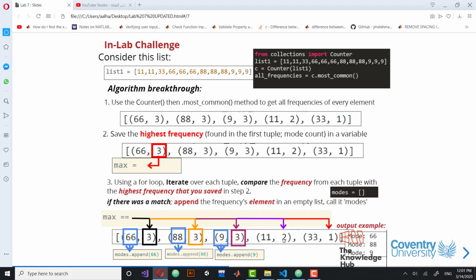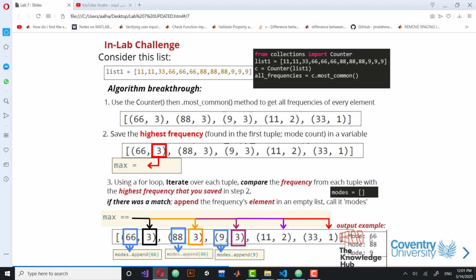Because there is no matching anymore. And once we have an element that does not match, we will never have a matching again, because most common sorts them from the highest frequency to the lowest frequency. So if we look at the first 3 tuples, for example, we are seeing 3, 3, 3. Once the 3 drops, it will never go back to 3. You will keep seeing this frequency dropping, because it's ordered from the highest frequency to the lowest.